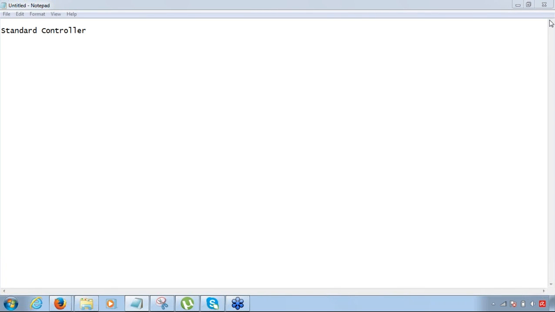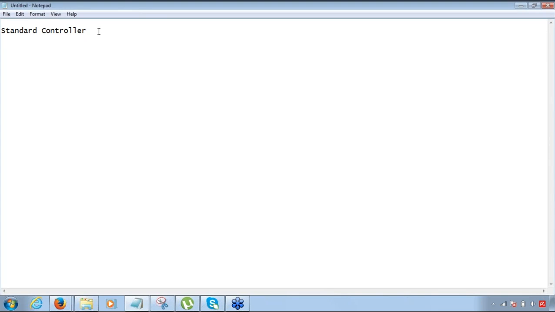The challenge is that you are restricted to the default logics of the Salesforce pages, right? So you're not able to create your own actions, you're not able to create the pages with the logics that you want. All right, so for that reason we need a custom controller. In case you want to create a page or as per your own requirement, you want to define logics as per your requirement, then you'll have to go with a custom controller.